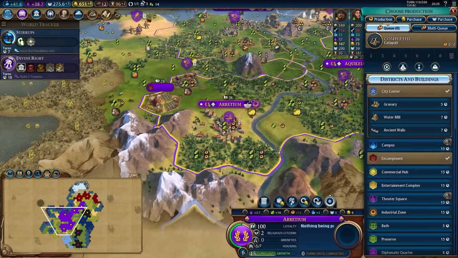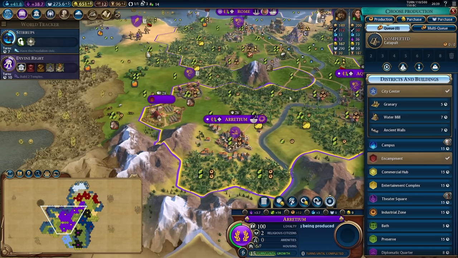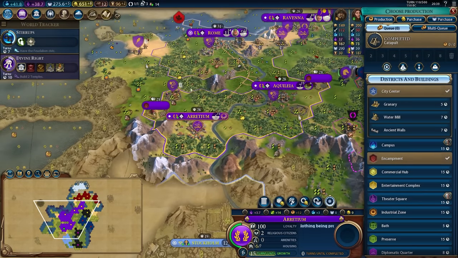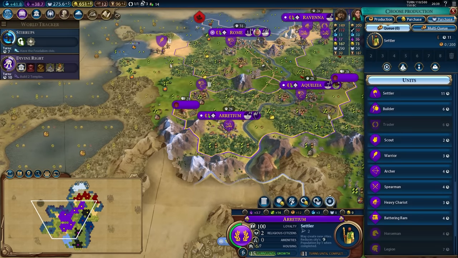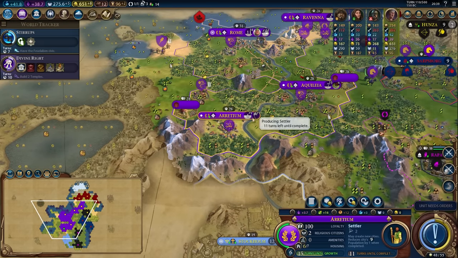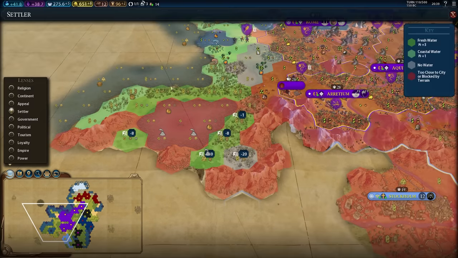In IRL terms. Now, taking a look at the city of Aretium, I would say that this city has built enough military, has built enough infrastructure, so we can start to maybe look into expanding to the left. So I'm going to get started on a settler, because this city has relatively good production, so it can produce a settler in 11 turns. And that will get me set up for settling over here in this kind of weird land.